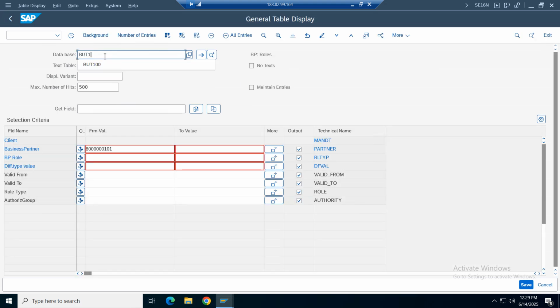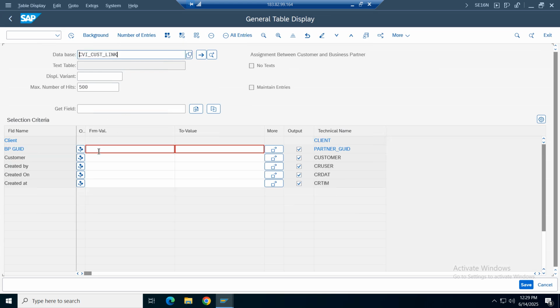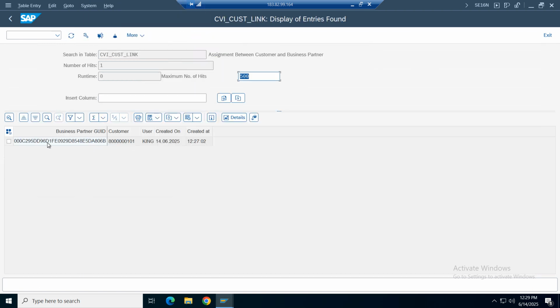And one more table we have, CVI_CUST_LINK. Press enter. So here also we will get some customer ID. With this customer ID and this business partner GUID, you can pass this in BUT000, then you will get the business partner ID. This is the customer and this is your business partner GUID.